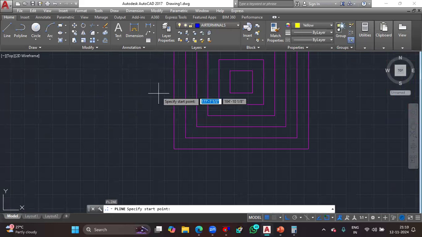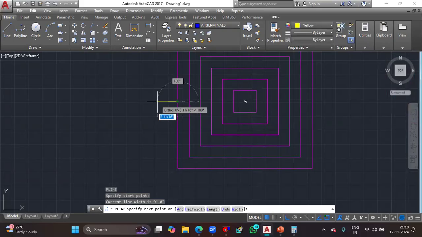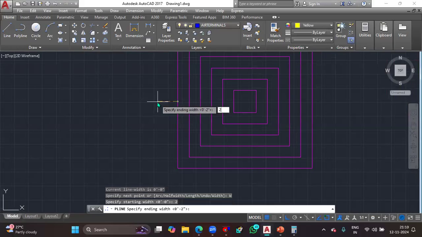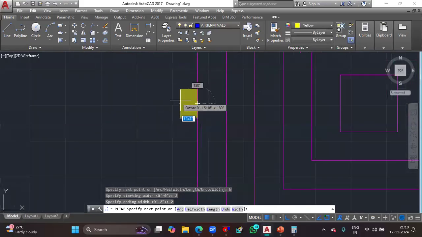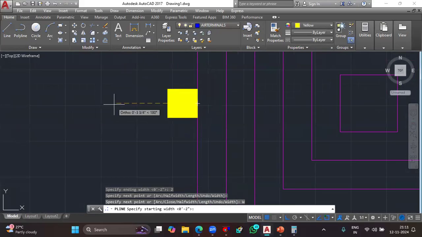So how to draw the arrows? Very simple. Pick the midpoint of this line and use the command width, enter. Here I'm starting with a width of 2 inches and 2 inches. Extend it to a certain distance and click it off. Again, type the same command, width, enter, and use the same starting width, but now this is meant to be the tail of an arrow.